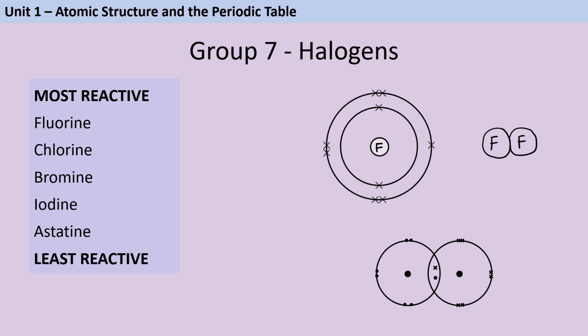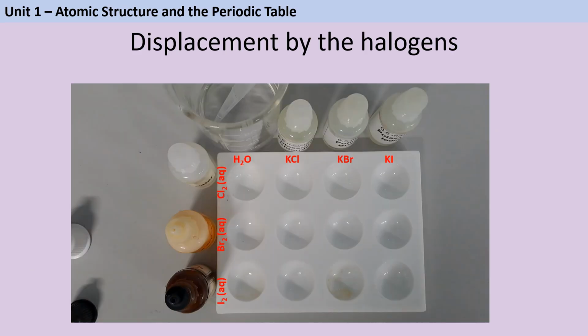The halogens are the most reactive non-metals, so everything is reversed. The halogens do chemical reactions by gaining an electron, and that's easier for a small atom than a large atom. So that means that they get more reactive as you go up the group and the elements get smaller. So fluorine is more reactive than chlorine, and chlorine is more reactive than bromine. And what this means is that the smaller halogens are able to displace the larger ones from compounds.